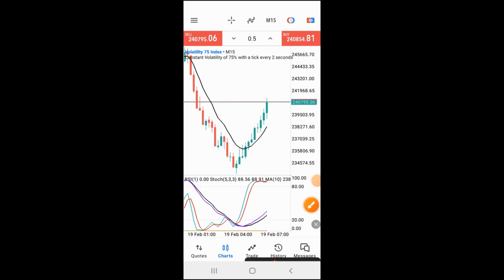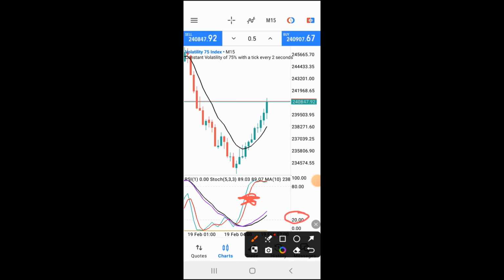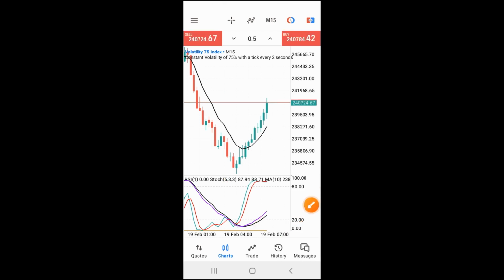So now this is how it works. Whenever this stochastic oscillator lines cross each other at this particular 20 level here, or once you spot the stochastic oscillator cross each other, in this particular scenario here, the stochastic oscillator crossed each other before these two moving averages. It crossed each other somewhere here. So as soon as it crosses each other somewhere here, you are not going to do anything.